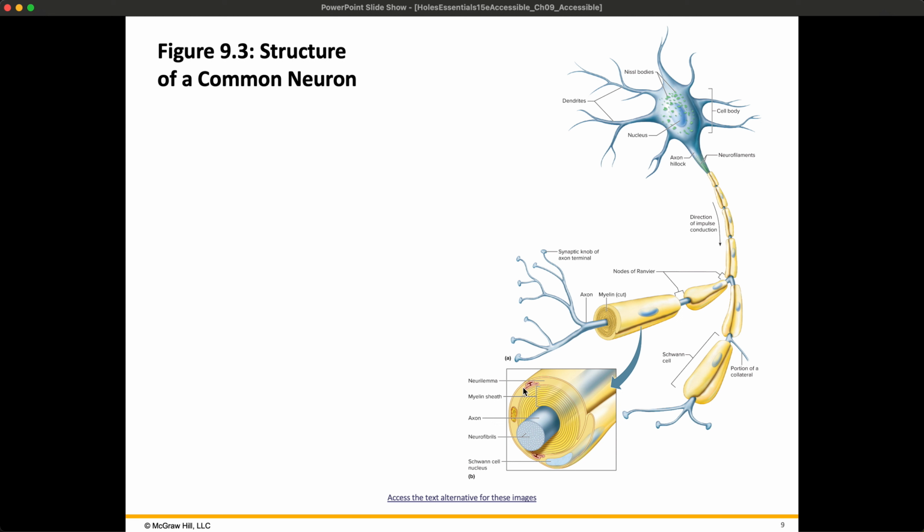You can also see just some basic structures in here. A neuron structure is very similar to a muscle structure, so it's filled with these neurofibrils as it gets smaller and smaller. It's wrapped in the myelin sheath, this lamellated structure. You can see this thing also called the neurolemma. We'll see that that's only in the peripheral nervous system. This is what allows the peripheral nervous system nerves to heal. So if you have nerve damage in the peripheral nervous system, depending on the type of damage, a lot of times it can still heal itself. The central nervous system is not as effective in that.